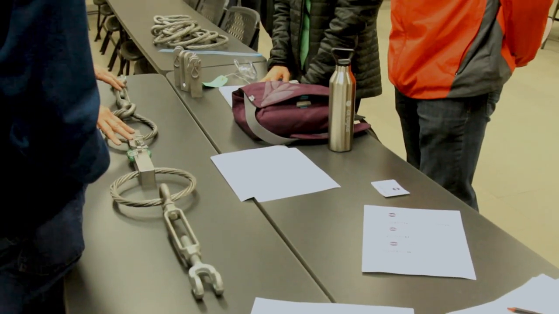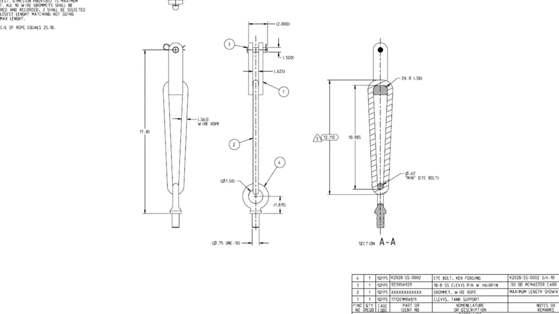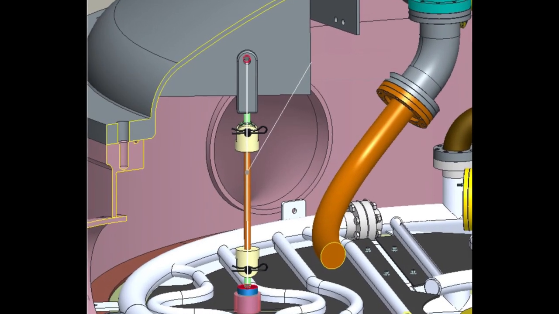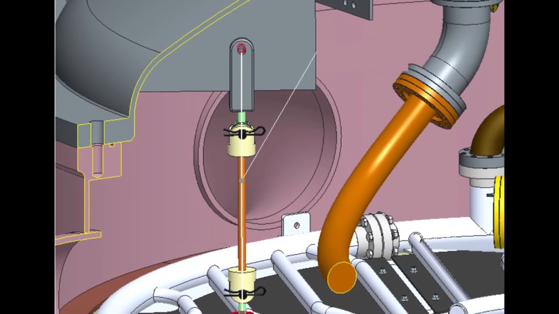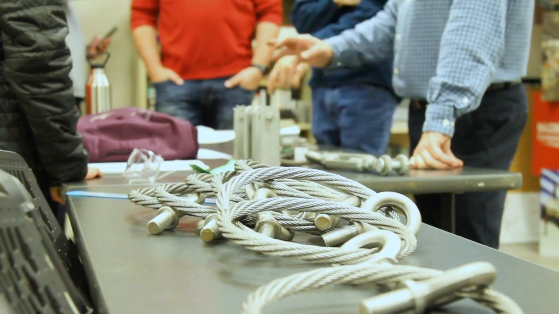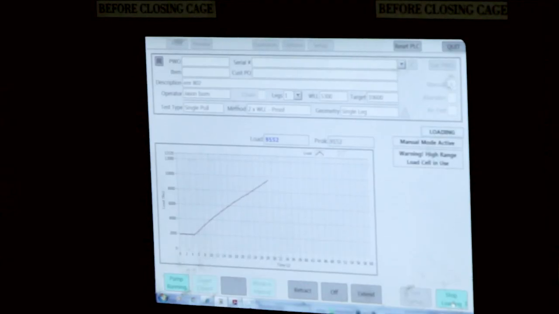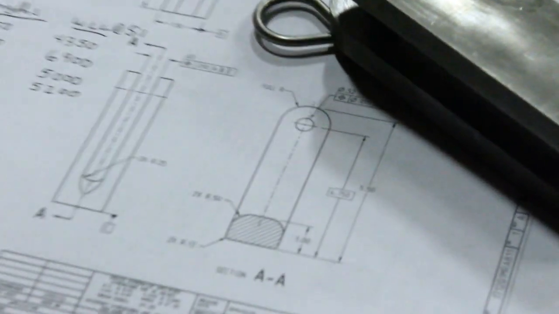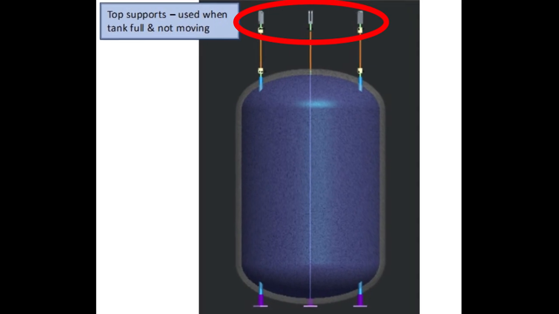NASA's engineers have been hard at work designing and specifying several components that would be used in the liquefaction and storage system, but those components needed to be tested to ensure they can hold up in various hazardous environments. To do that, NASA needed to establish a working load limit on the weakest part of one specific component: a clevis hook manufactured by them that would connect to and lift the fuel tank into position for use.